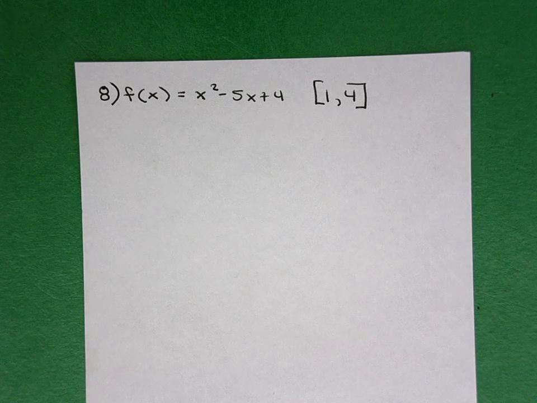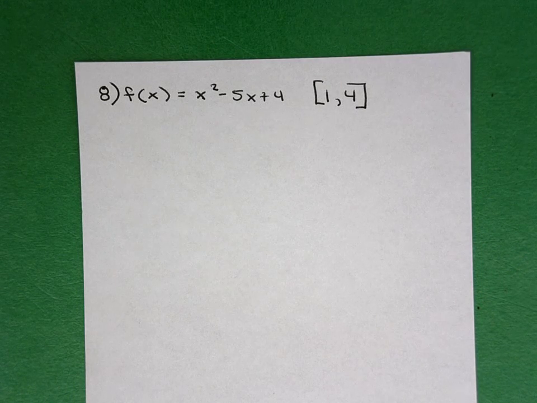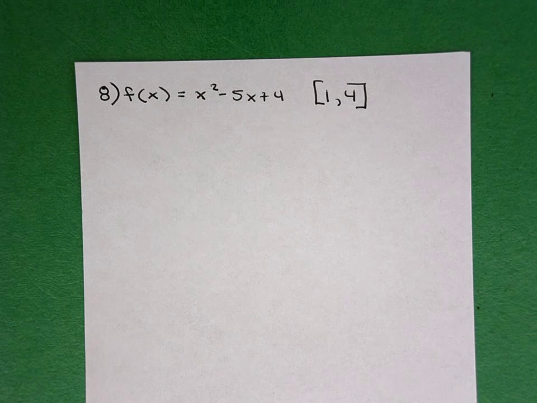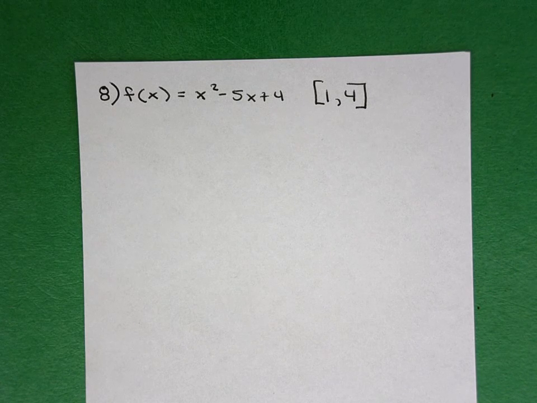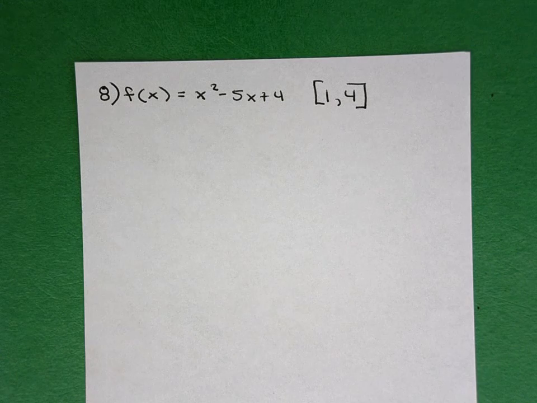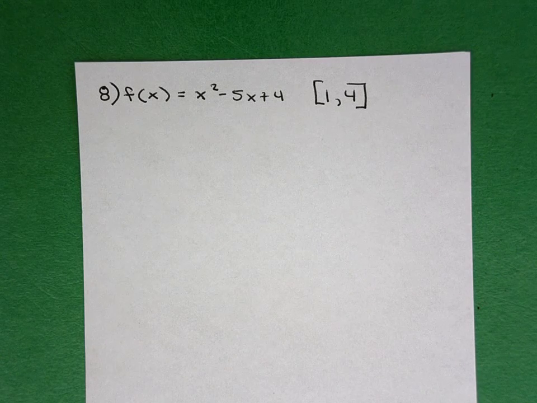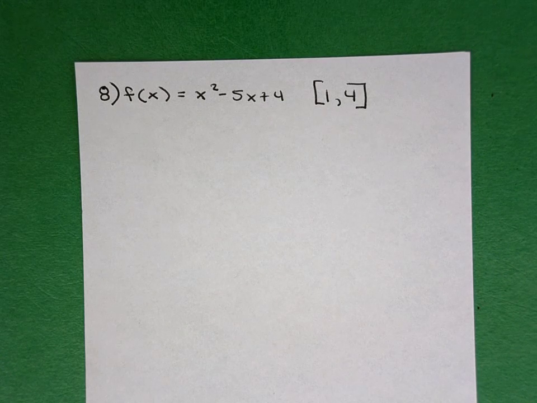Hi there. We talked today in class about Rolle's theorem. Rolle's theorem states that if a function is continuous and differentiable on an interval, and if f of a equals f of b, then we can guarantee at least one value in that interval where the derivative at that value is 0. F prime of c equals 0.